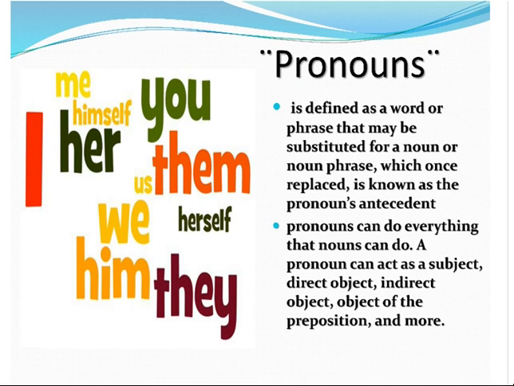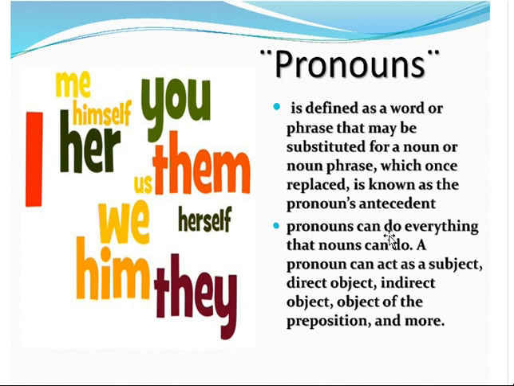Now let's talk about pronoun. Students, as I told you, pronoun is a word which we use in place of a noun. Here are some words: I, me, himself, you, her, us, them, we, herself, him, they, and so on. A pronoun is defined as a word or phrase that may be substituted, substituted meaning in place of a noun or noun phrase, which once replaced is known as the pronoun's antecedent, meaning it comes in place of a noun.